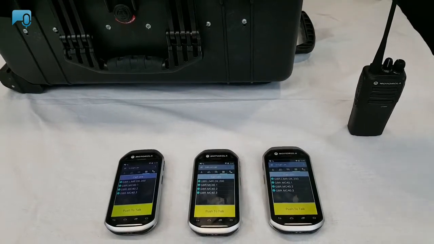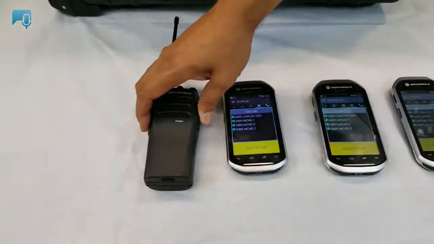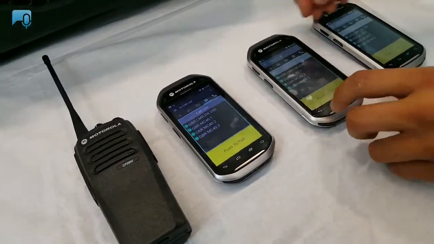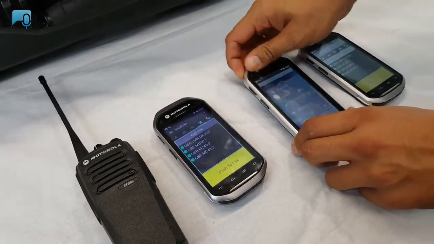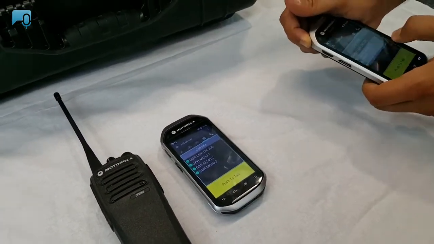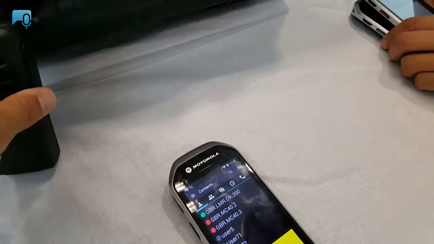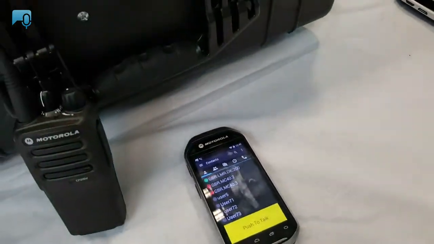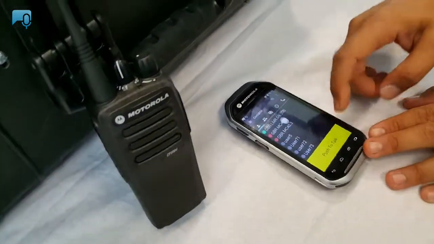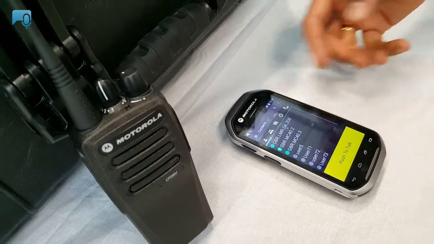It's easy to implement, but now we want to do the opposite. To make it the easiest to show, I just want to turn off a few devices, so you could actually hear the voice coming from the MC40 to the radio. Okay, now you could see they cannot find any device. They still need to refresh.